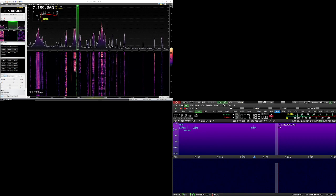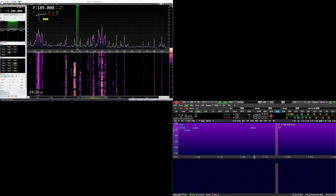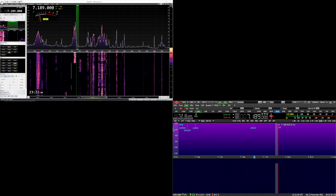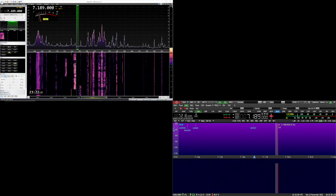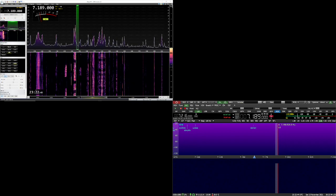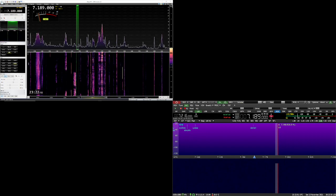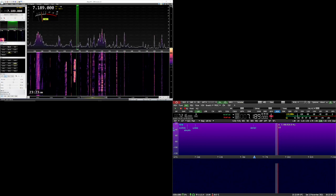I'm not going to tell you what I think is better. What I am pointing out is that if you own a 7300 or a rig capable of great transmit audio — which the 7300 is, and I've heard 590s that sound dynamite, or an 890 — and you want to move into a true SDR realm without spending a lot, well, an 890 is three or four grand, so you might as well just buy an SDR radio.